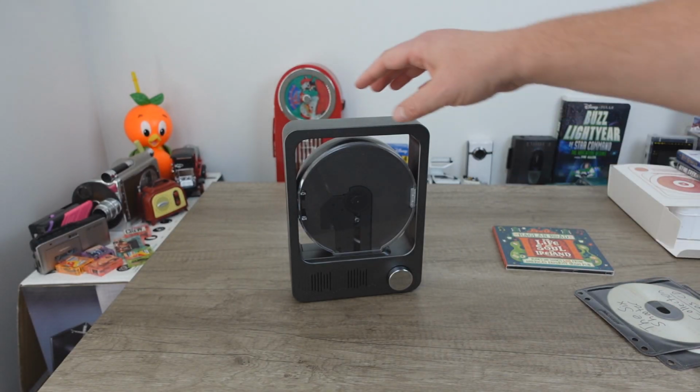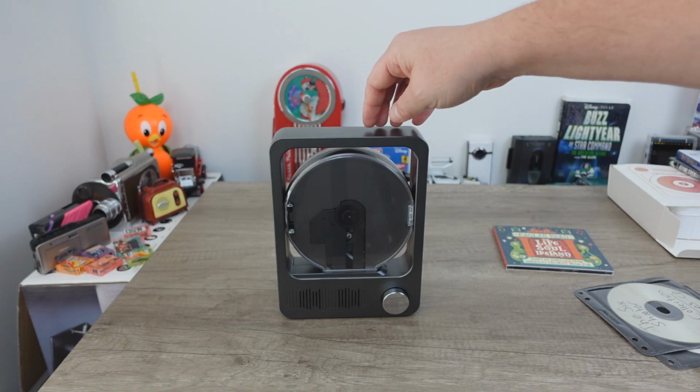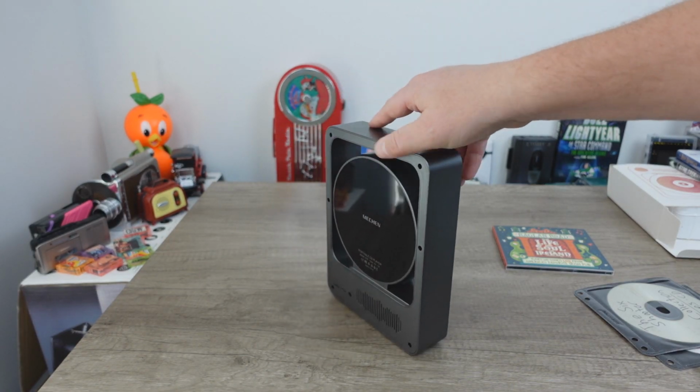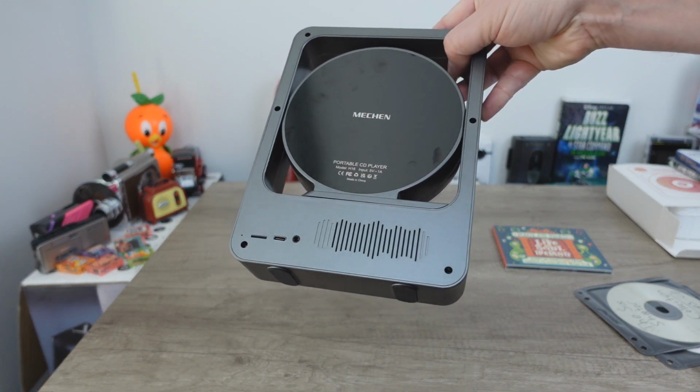At the end of the day, the device is fine. It does what it's supposed to do. I don't see any fault. The build quality seems fine. The sound quality is adequate. There's not really any way to connect it to an external sound system, which is odd.